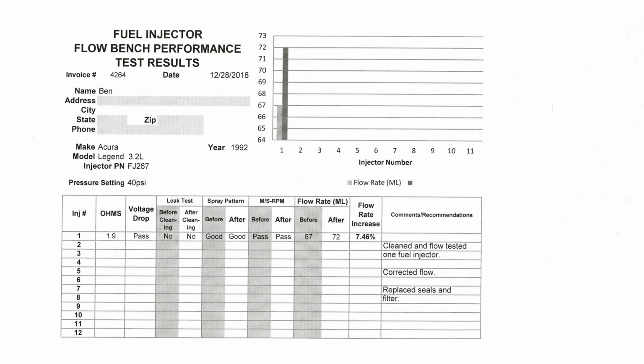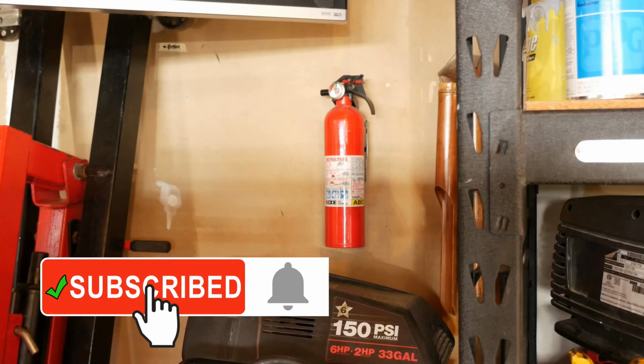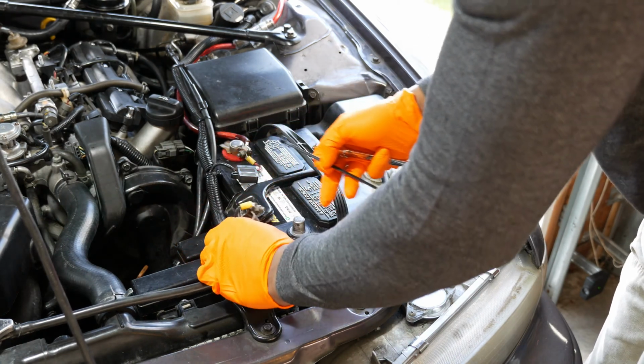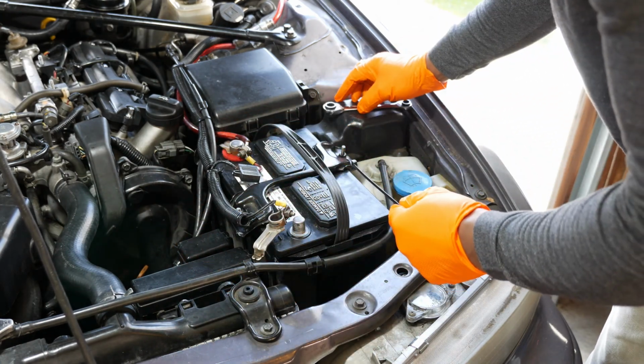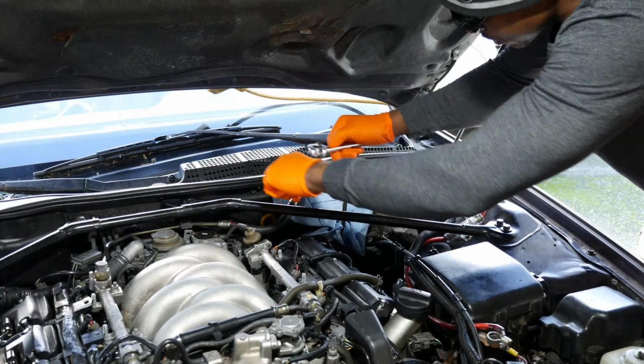So I picked up an injector while I was at the salvage yard and subsequently had it ultrasonically cleaned and flow tested by a local shop. To get started replacing the fuel injector in cylinder number 2, I've let the engine cool to avoid a tragedy here. And just in case I need it, I've also verified that my fire extinguisher is charged and ready for use. Next, we'll basically repeat the process to depressurize the fuel system, which includes disconnecting the negative battery terminal, opening the fuel filler cap, and loosening the bolt on top of the fuel filter one turn.